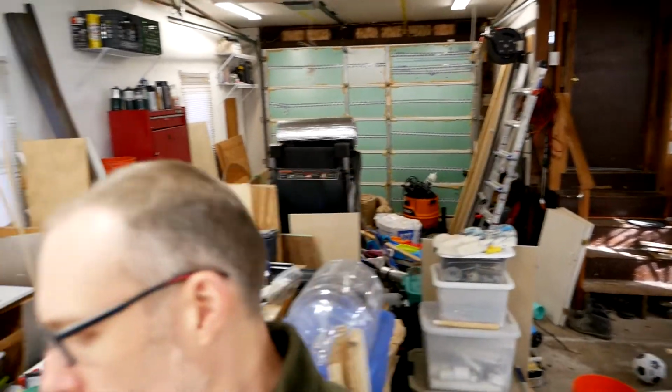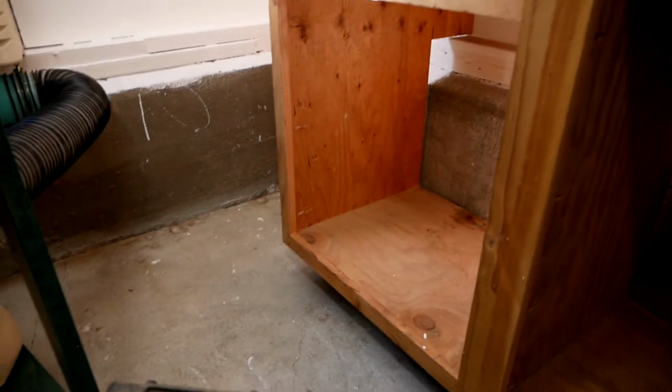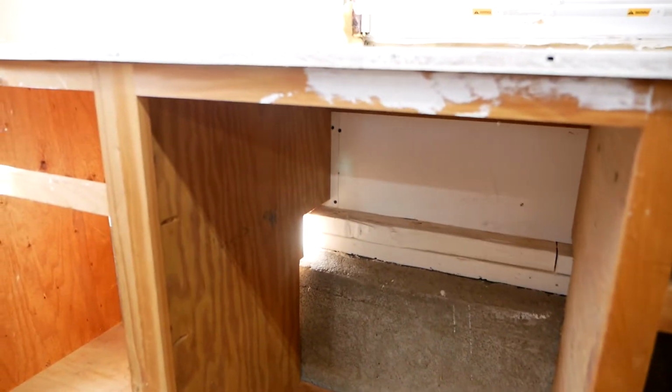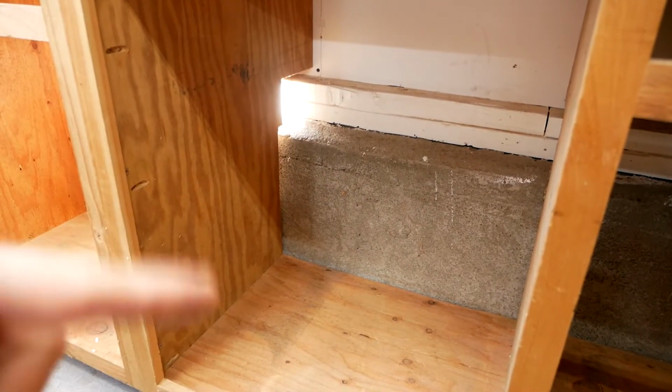I heard peppermint oil works. One of the things I also need to do is with these cabinets. When I built them, my walls have the foundation that comes out, and then these sills. So I couldn't build standard square cabinets because they wouldn't fit right up against the walls. I had to make them cut out, so you can see, big old gaps. I want to seal those off so that nothing can run behind these cabinets, get into the cabinet area, and go into my tools.